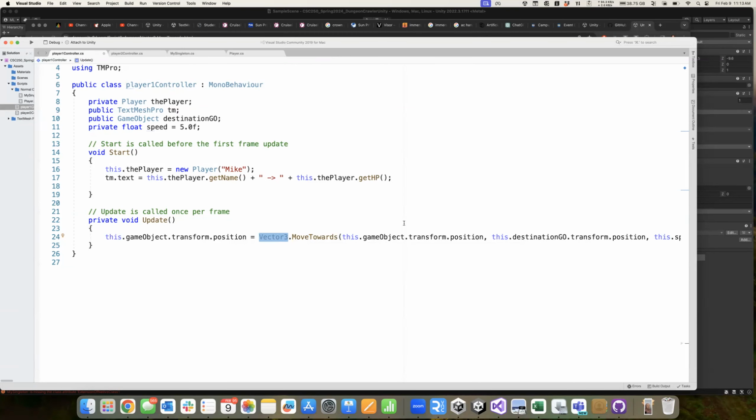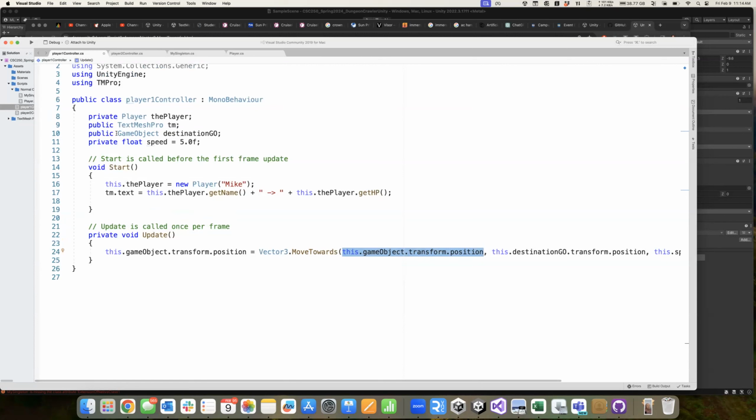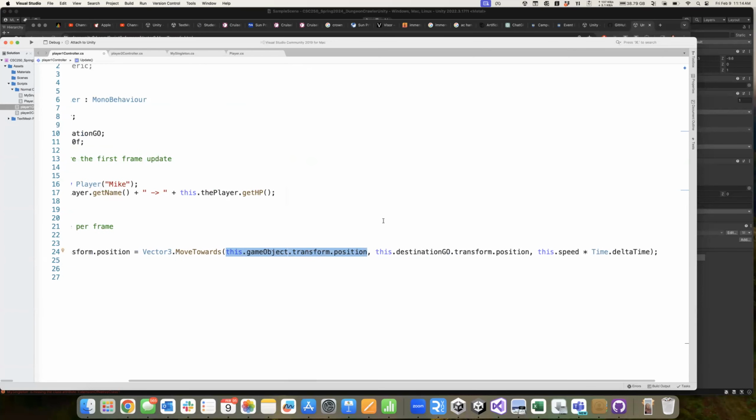All right. So the current location is where our game object currently is positioned, wherever he is on the screen, this particular frame. Destination is going to be where we're trying to go. This is the destination game object's position. Remember, we made this guy public and we dragged him in. That was our pill shaped guy, our capsule, from the screen. So that's going to be his position. And then the speed we're going to go at is, I think I had it at 5.0, so whatever the speed was times Time.deltaTime.